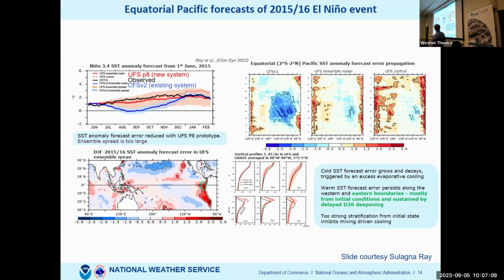There are still some things that could be improved. One of the things in particular is that there's this persistent warm bias in the eastern tropical Pacific, and if you look into that, that's related to the structure of the equatorial undercurrent. This is a common bias that occurred in the forecast system. We're also seeing something similar in related coupled models, and further investigation suggests that some of the details of the ocean's viscosity at the equator are leading to this common bias, and so we were able to fix it in the coupled model, and that's something that's being communicated to the forecast model.